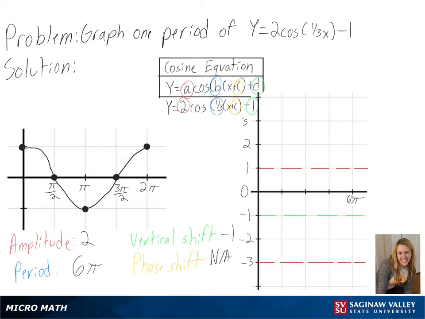We can also use our third to find our highest, middle, and lowest points by dividing each point on our graph by a third. So we will start at 0, go down to 3 pi over 2, further down to 3 pi, back up to 9 pi over 2, and then back up further to 6 pi.